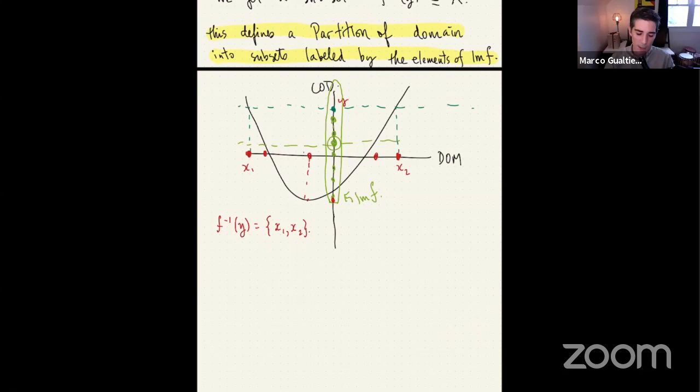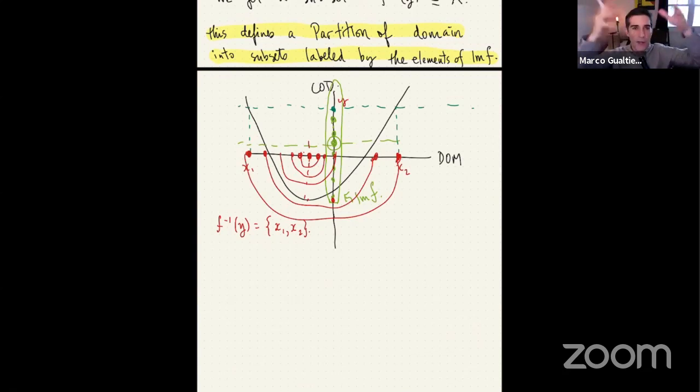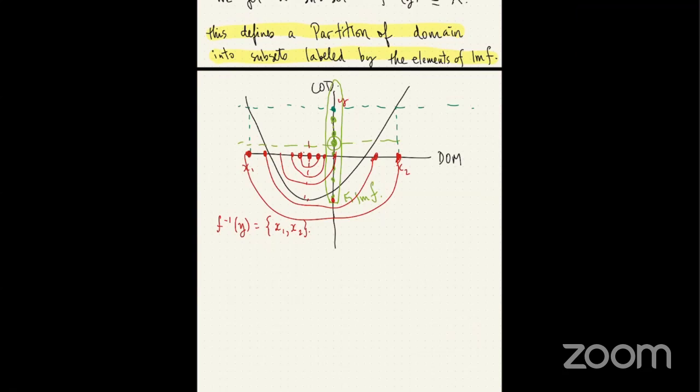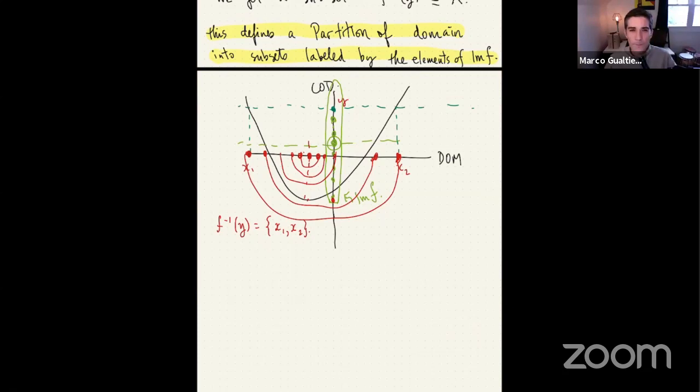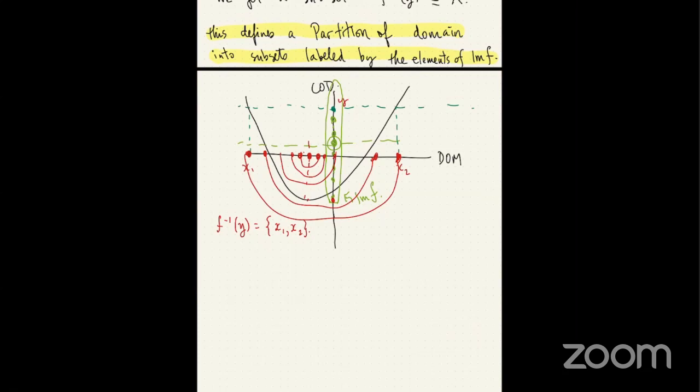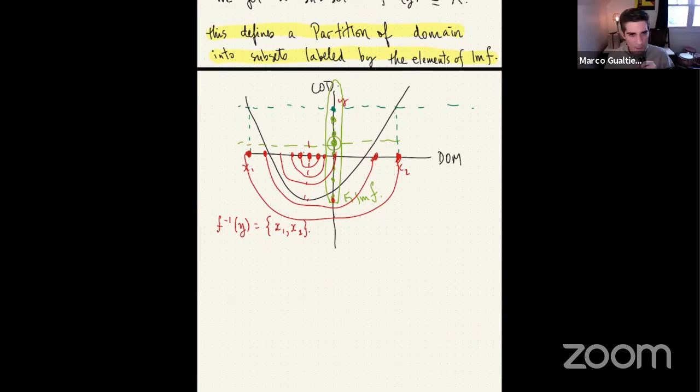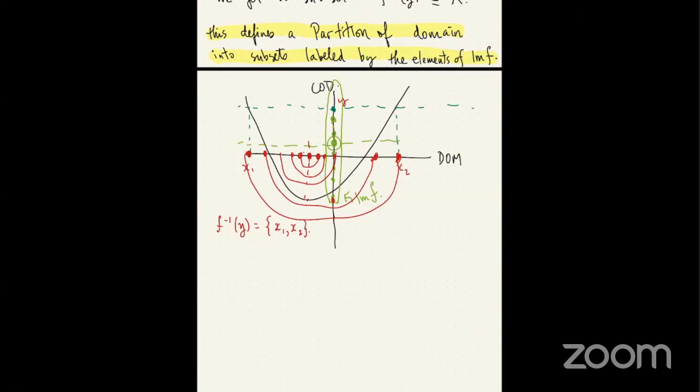So what you'll see is that you're going to get one subset, then another subset of 2 elements, then another subset of 2 elements, and so on. And so you're going to decompose the domain into an infinite number of subsets, each subset having exactly 2 elements. Except for the first one, which has only 1 element. And so that is partitioning the domain into an infinite set of subsets. Yeah. Okay, awesome. Thank you. That clears things up.